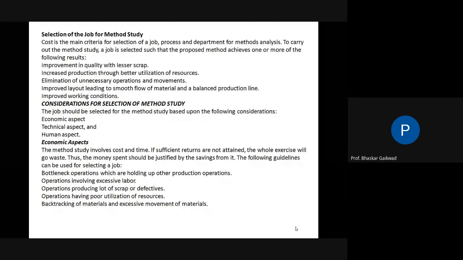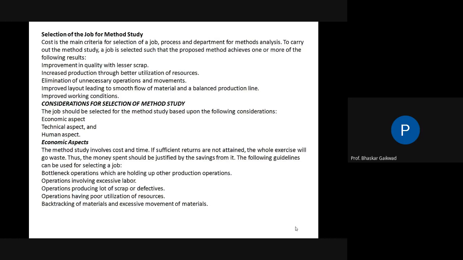Which point should be improvement in quality with lesser cost? If the quality drops, definitely it will affect the purchase. So without affecting the quality, without affecting the purpose, how can we reduce the scrap? Scrap reduction is also a major thing in selecting a job.